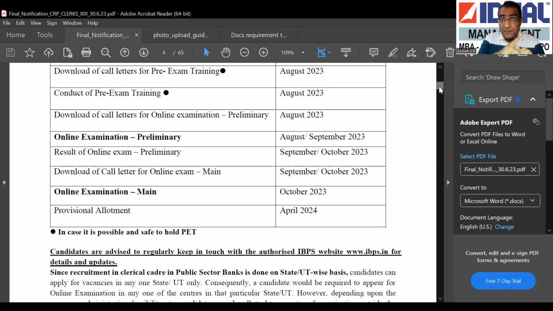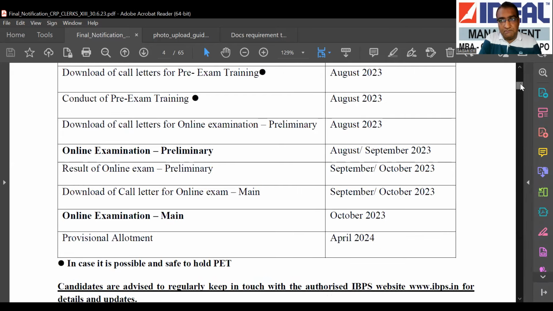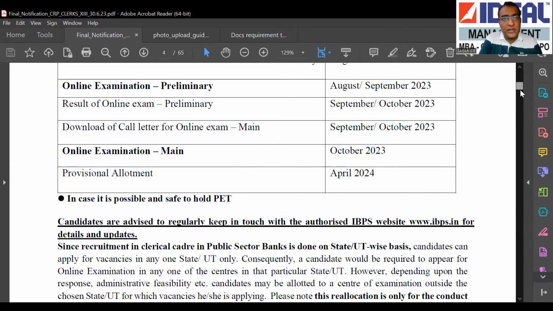My point of discussion would be that the online examination will be in September, not in August. Very important, please understand, the main examination will be there in October, which means you will have exactly 1.5 months only for mains preparation. So guys, please remember, when you do preparation, your preparation has to be prelims plus mains together. You can't have it like only prelims or leave mains completely. It doesn't work that way. So yes, your 80% focus has to be on preliminary, but yes, keep studying the mains examination a little alongside. And that is how we have devised our curriculum at least.